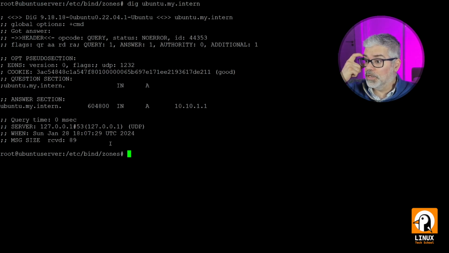So if we look here at the answer section, we'll see that when we request a resolution regarding this machine, okay, ubuntu is the subdomain, my.intern is the domain, and we already got an A record, an IPv4, so the IP address is 10.10.1.1, okay? So it looks like it is working.